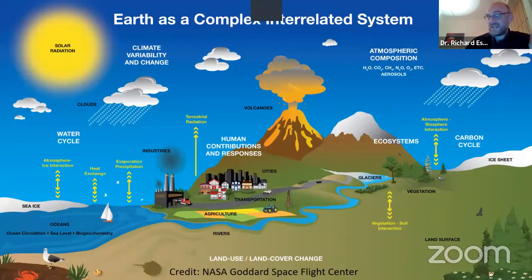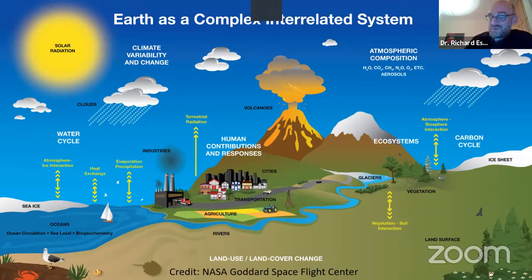So you'll find many diagrams like this on educational sites that divide the Earth system into spheres. The atmosphere is the gaseous part, the biosphere is the living part, the lithosphere is the solid Earth, the hydrosphere is all liquid water in the oceans, rivers, lakes and groundwater, and the cryosphere, as I said, is all the frozen parts. As always with systems science, you can choose where you draw the boundaries between systems. You might regard us, as in this diagram, as a system, an anthroposphere that interacts with the other spheres.